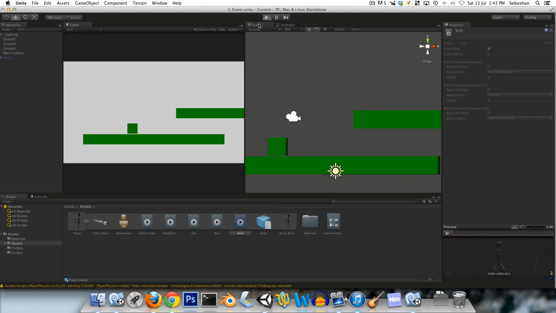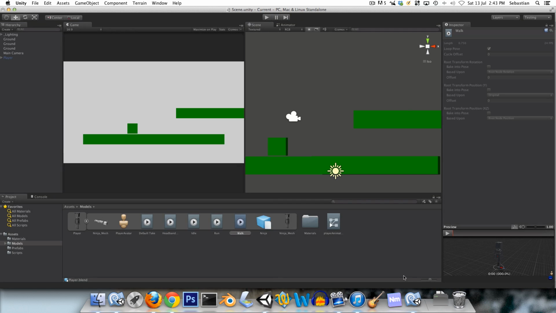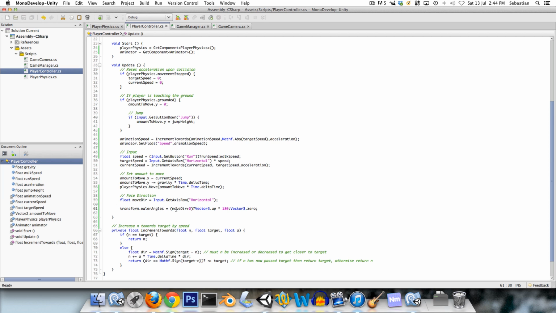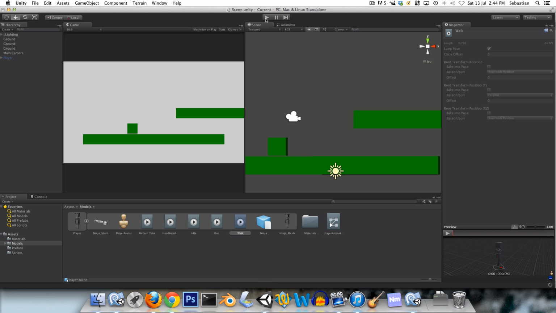So now everything should be working except for one little error, which is that you can see if we're walking and we stop, we suddenly turn around to the other direction. When we're going left, it's fine, but if we're walking right and we stop, then we flip around. The reason for that is in the player controller over here, move direction is no longer greater than 0, it's actually equal to 0. So we want to say if the move direction is not equal to 0, then we will set the rotation. Otherwise we just want it to keep whatever rotation it had before. And now everything should be working.